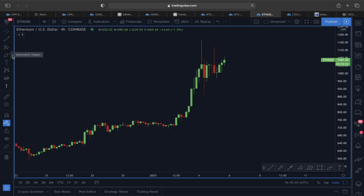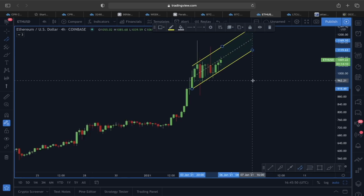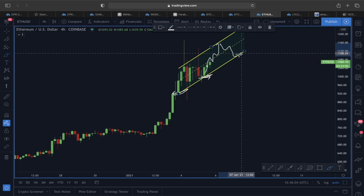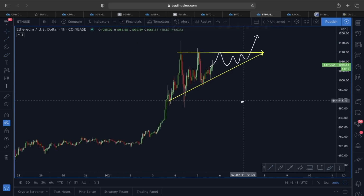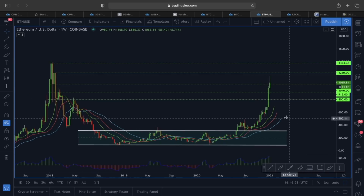And not only that, if you would say, hey, I want to look at this from a bit different perspective, you can also add this ascending channel, because according to this ascending channel, we did find support at the lower line area of this ascending channel. So now this move here could also lead us in an upward direction, guys. And even if we are going to see a pullback, then this lower line area of the ascending channel could play out as a support, and this is going to play out as a continuation pattern. So for now, in the hourly time frame, this is also looking like an ascending triangle. This ascending triangle is still a bullish scenario in a shorter time frame, and I am going to stick with the bigger time frame, because in a bigger time frame, the price of Ether could be coming around this 1220 and also this 1370 price level very, very soon. So these are some of my perspectives looking at the price action of Ethereum and also Bitcoin.